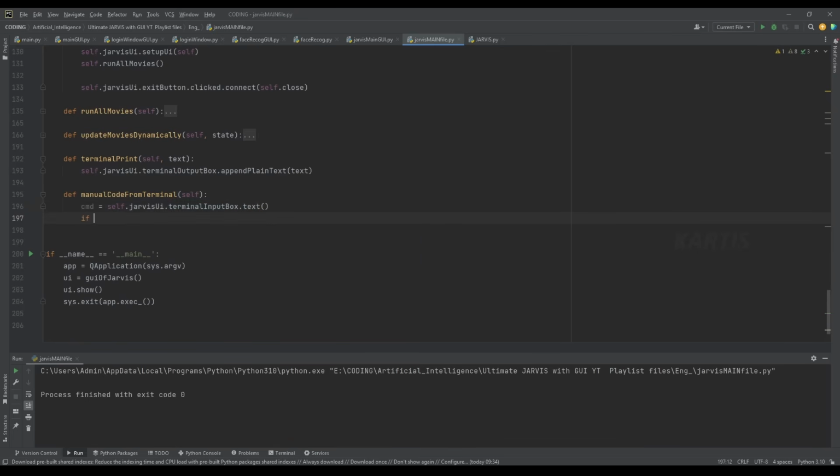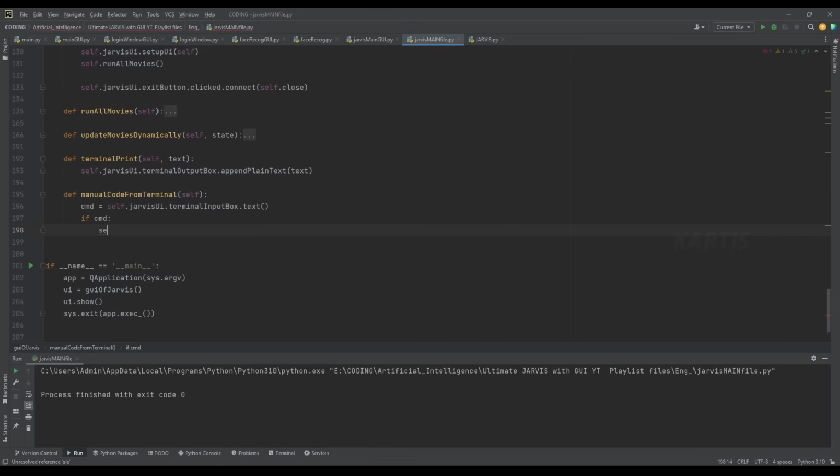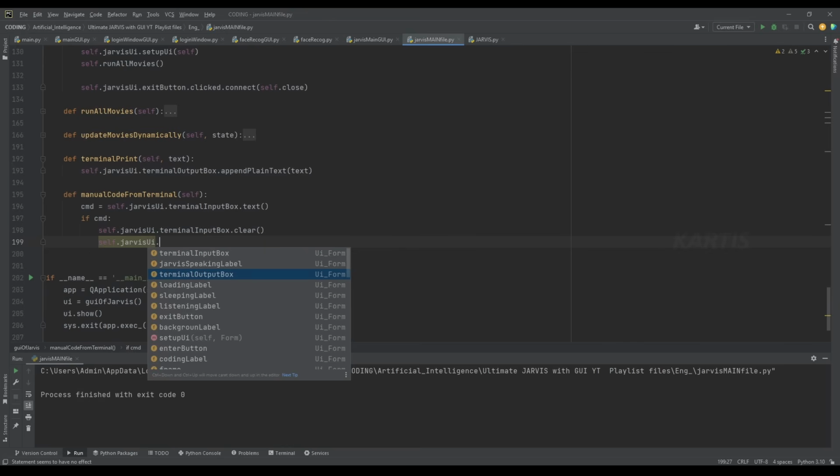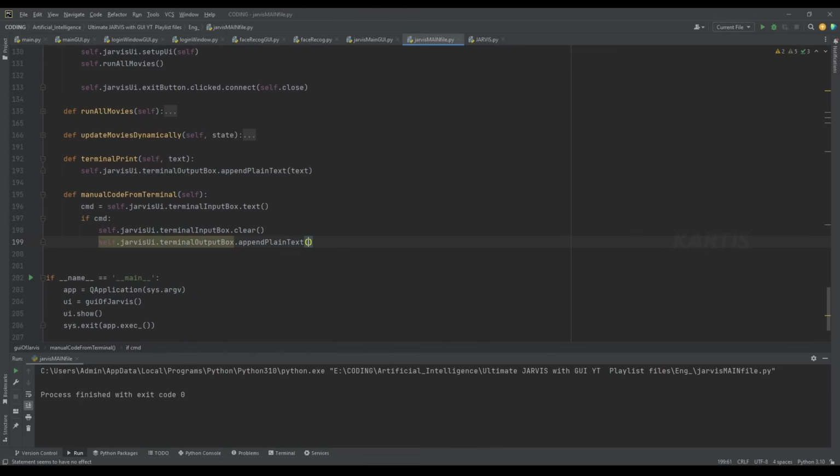And then if cmd is available, if there is text, self dot terminal input box dot clear. We should clear the text after sending, and then we should display the text inside the output terminal box. Also self dot jarvis ui dot terminal output box dot append plain text.